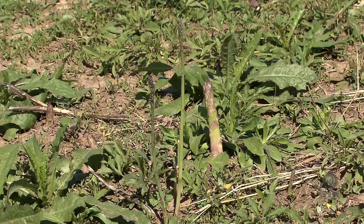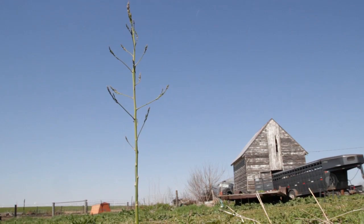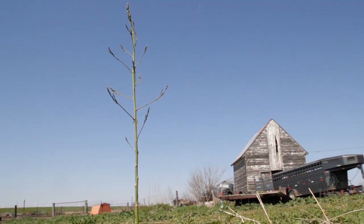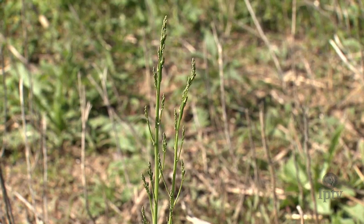If it gets smaller than a pencil, they usually say that's when you need to just let it go. Then it needs to build its root system up for the next year. Because if you don't allow it to do that, it won't have anything to keep it going.